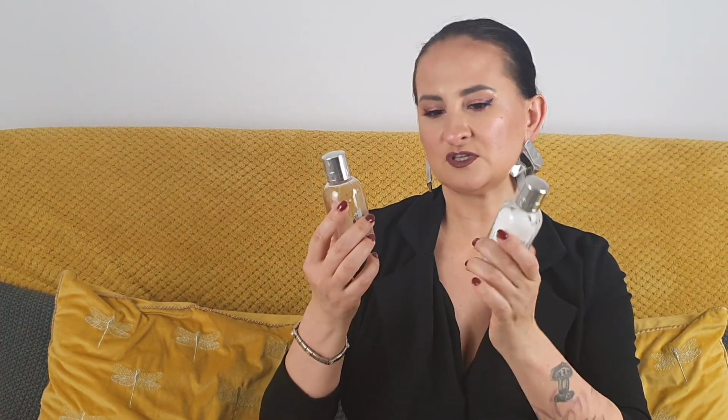I can see some body products like shower gels and stuff like that in here. So first we have Heavenly Ginger Lily Molton Brown set. This was a shower gel and a body cream, body lotion. I did enjoy this fragrance, to be honest. I do like it, but it's just not my favorite. It's quite bland from Molton Brown. I mean, they have so many better fragrances, but it was just good.